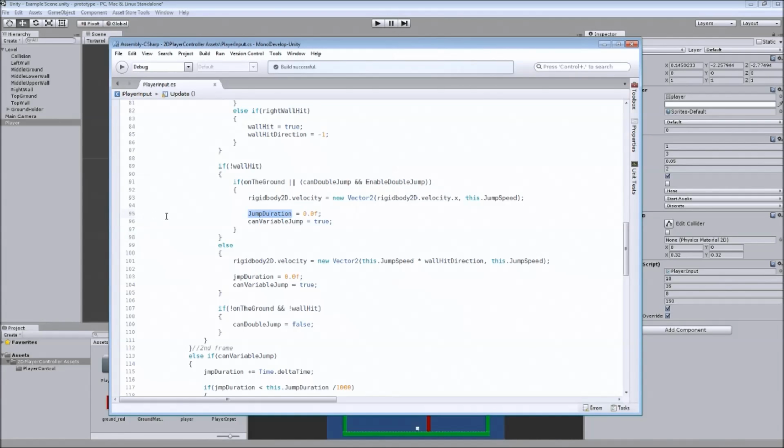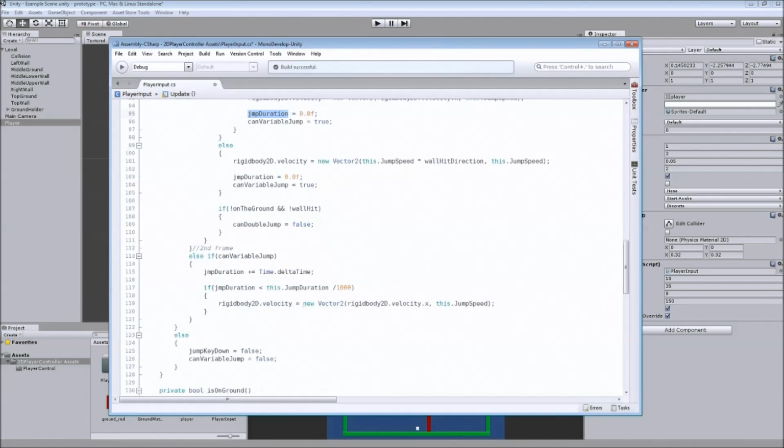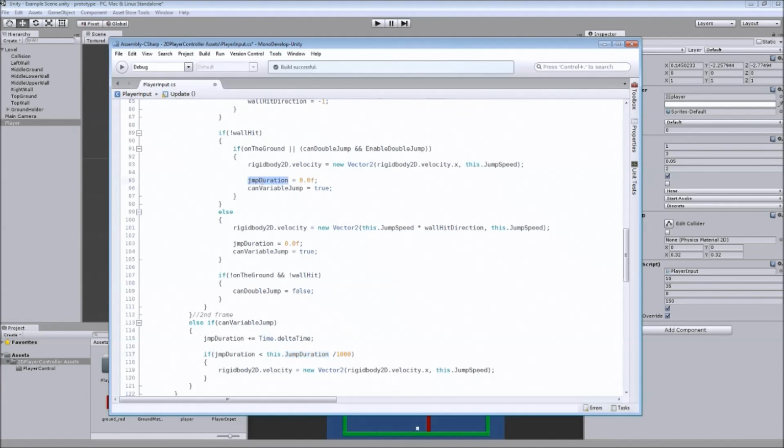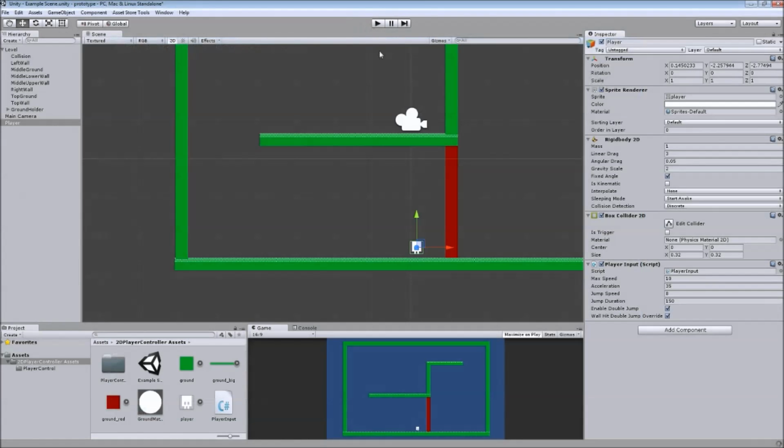So if you go into line 95, instead of resetting our internal jump duration, we reset our public one. So just change line 95 to our internal variable, hit F8, no errors, assign our jump duration.